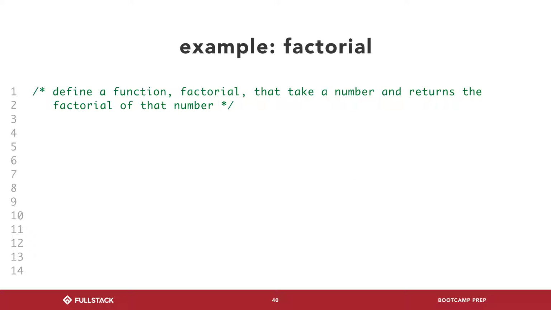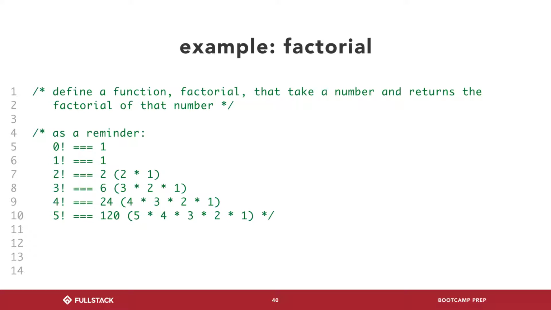So don't worry about these for now. Okay, so let's do one more example. Define a factorial function, and just to recap, factorial basically means, let's multiply. If I give you a number and I want the factorial of it, it just means multiply this number by every number less than it until you get to 1. So 5 factorial is 5 times 4 times 3 times 2 times 1. 4 is 4, 3, 2, 1, and so on. That's how the math behind it works out.